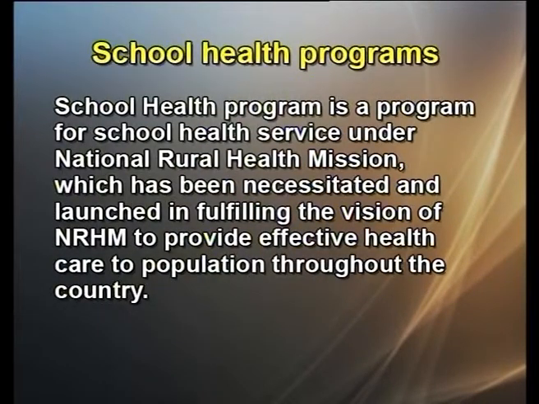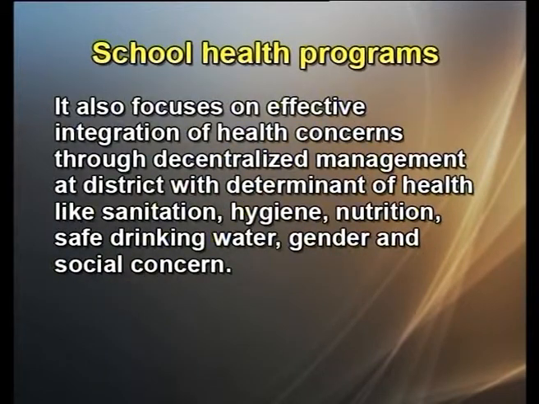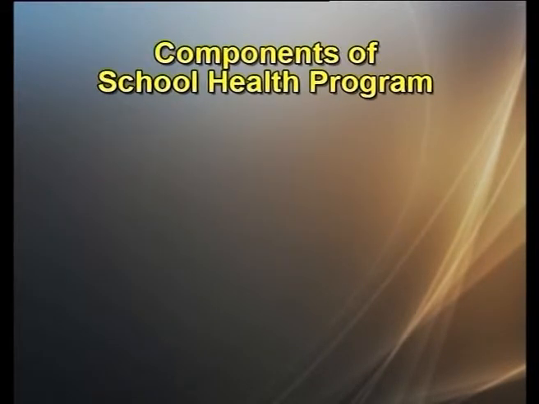School Health Program. The School Health Program is a program for school health services under the National Rural Health Mission, which has been necessitated and launched in fulfilling the vision of NRHM to provide effective health care to the population throughout the country. It also focuses on effective integration of health concerns through decentralized management at the district level, with determinants of health like sanitation, hygiene, nutrition, safe drinking water, and gender and social concerns. Components of the School Health Program.